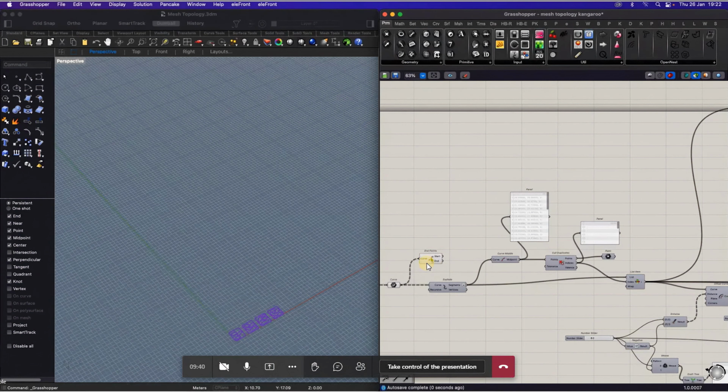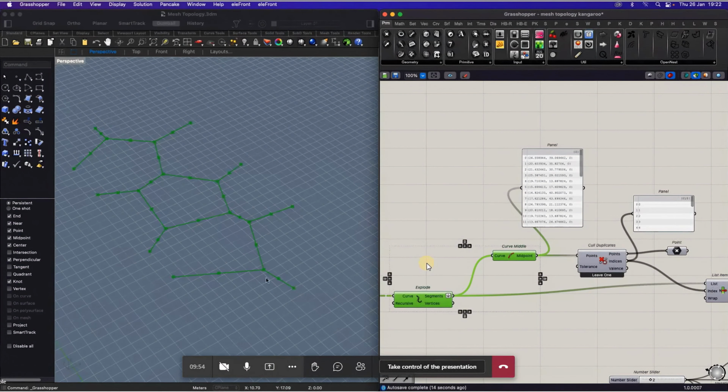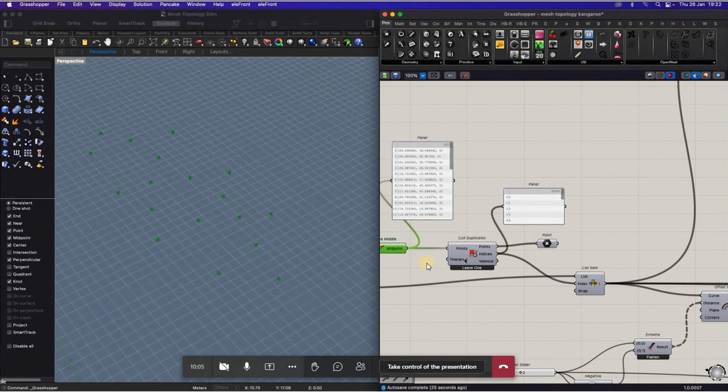Obviously this component could give it independently as well, but like you say, some components just give you more than one thing, which is great. And then from there, we just extracted the midpoints. If I show both of them, all of the segments with their endpoints, we're also extracting a curved middle point. You could also use evaluate curve and put it at 0.5, but I think this one is cool. And because they're lines on top of each other, we just cull the duplicates, so we end up with one point on either side.